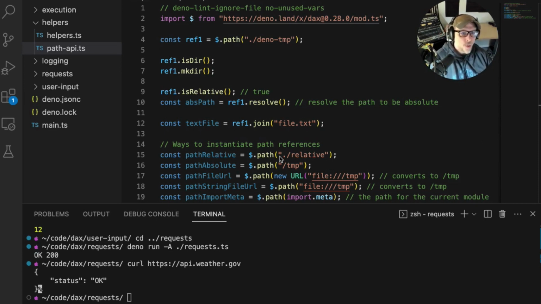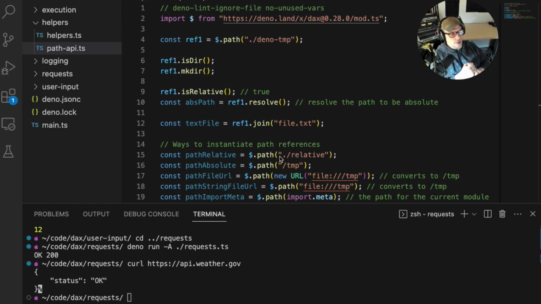So we create a path spec or path ref from the path method, which is accessible through the identifier. And from there, we can find out some interesting things about that specification. We can find out, is it a relative path? If not, can we convert it to an absolute path?